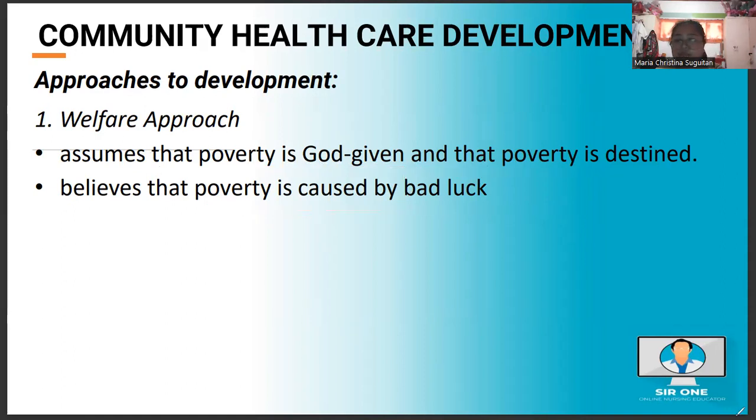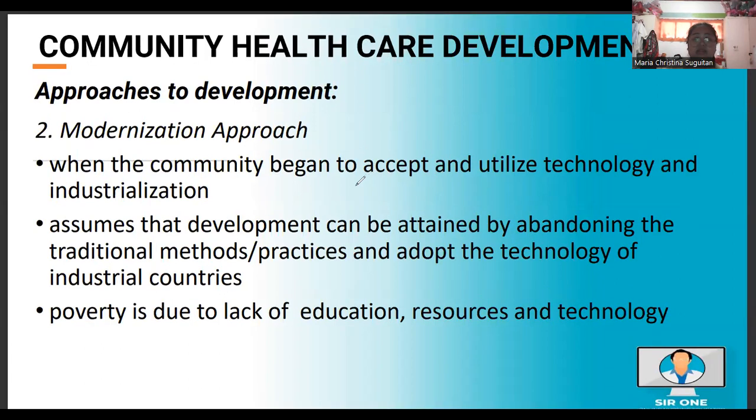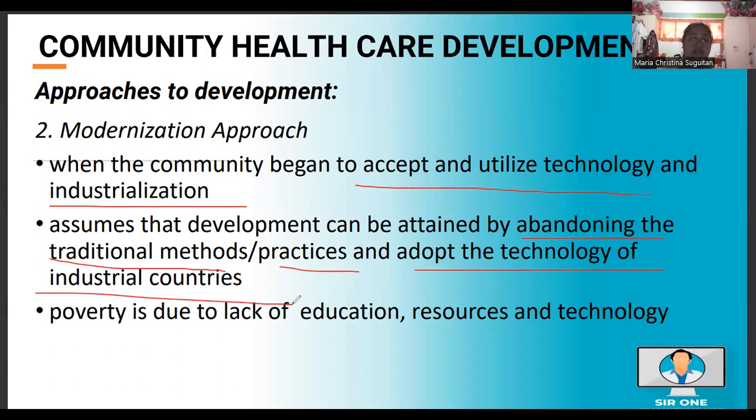And then, next we have modernization approach. Ito yung sinasabi sa inyo. We are dealing with the technology. When the community began to accept and utilize technology and industrialization. Also, ito yung hindi na nila alam yung mga nangyayari past, di ba? They are abandoning the traditional methods or practices and adopt the technology of industrial countries. So, in modernization, they believe that poverty is due to lack of education, resources, and technology. Okay? Di ba? Kabaliktaran po ng welfare approach.